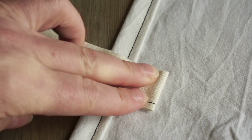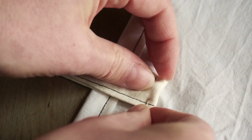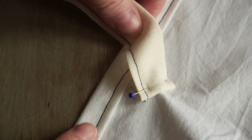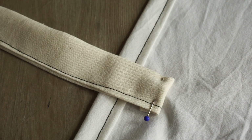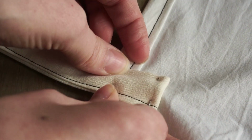I'm going to take a pin, and first I'm going to pin through all the layers, making sure that I've got that fold nicely in place. And then because this can move around a little bit, I'm going to put another pin in at the top here, and that will keep everything nice and square.